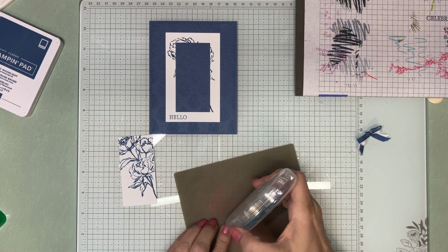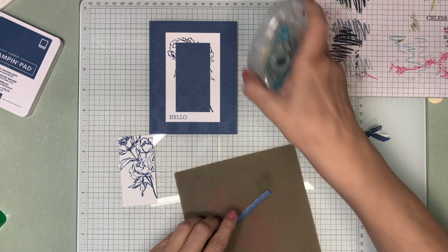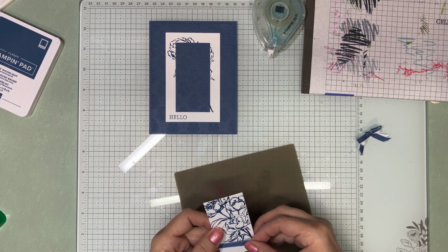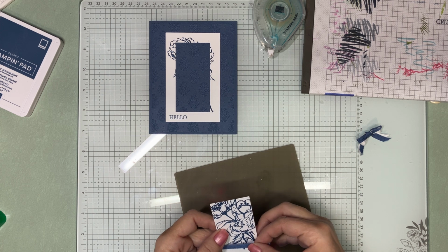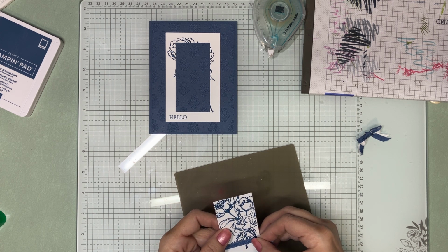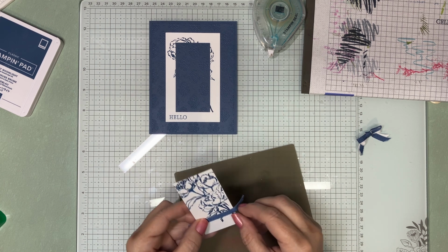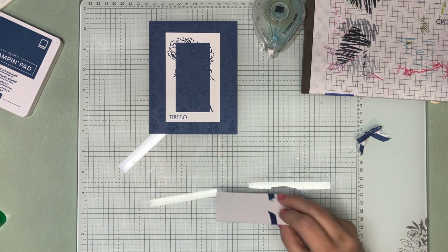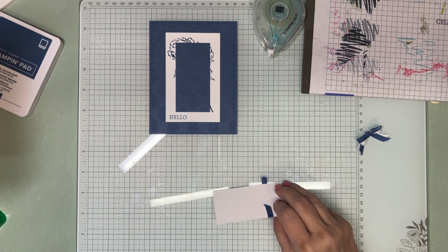Or you could use glue dots. But I am going to use that because I tried the other one. I ended up putting a glue dot behind it. And I'm going to come up about 3/4 of an inch or so. Just tuck that in there like that. And then we grab the dimensionals.